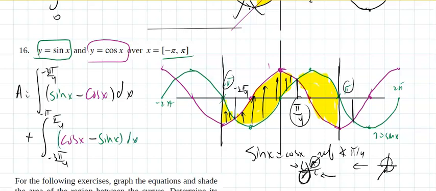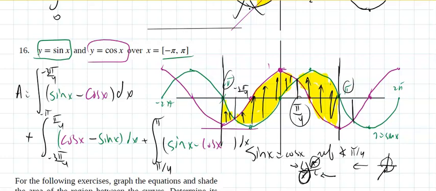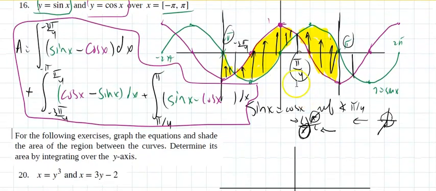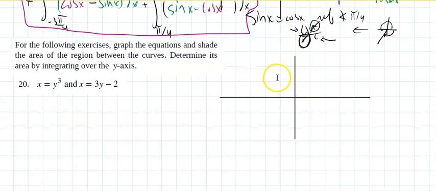And I need one more integral. Do you notice here they switch, from pi over 4 all the way to pi. The top happened to be the green, and the base happened to be the purple. There is no other way of doing this problem. It can only be done in terms of x, and it requires 3 integrals to set up.